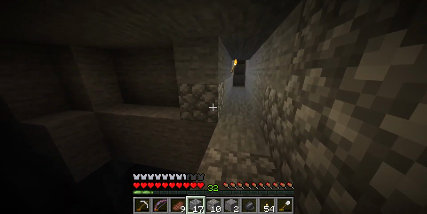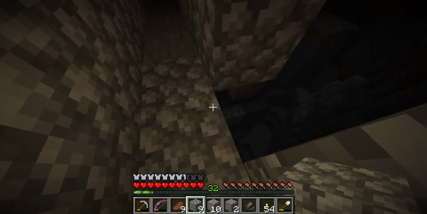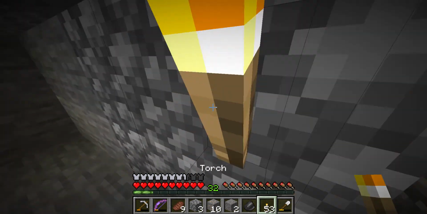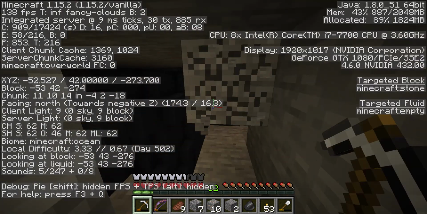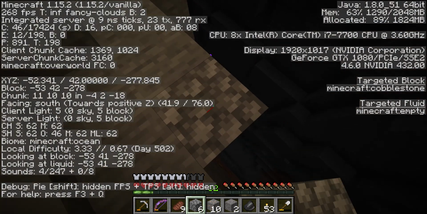So what I'm going to do is go ahead and fill in this whole thing. I'm actually going to leave one opening, though. And then of course, build it like this, just so I don't fall down there anytime soon. And then, so this is 52, correct? This is 52. So now we're going to go all the way this way until we hit 310. And essentially, I'm just going to pillar over it just like so.